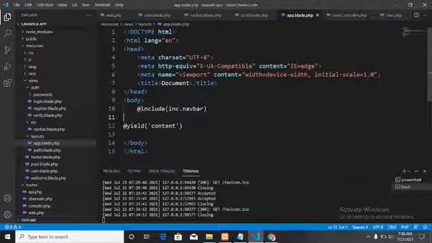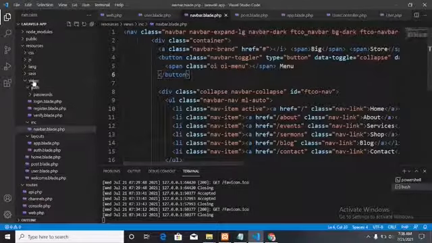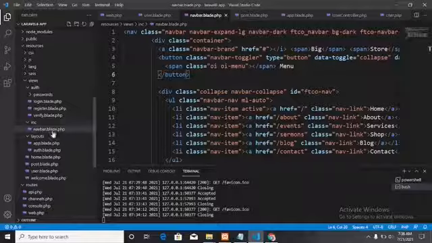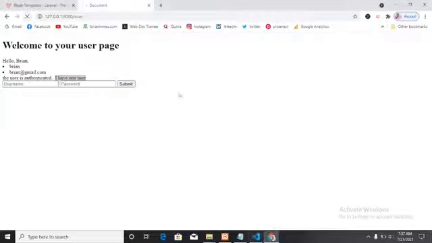So what happens here is that it's going to appear on top of our web page. Since we have already created a navbar here under the views, and then we have created a folder, the navbar, and then now we have it on the app.blade.php. So now this is going to be extended on all the particular blades so far. All right, so this is how we get started. So let me renew.